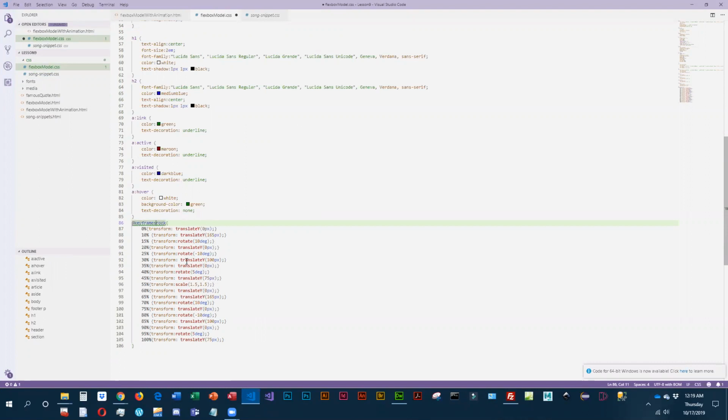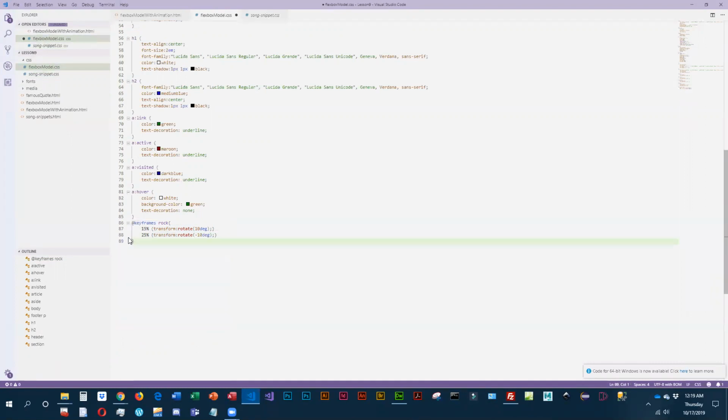And basically I'm only going to keep a couple of the rotates here. And let's see, I'm not sure if this is enough.